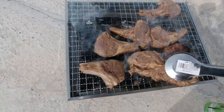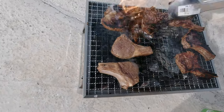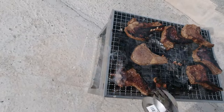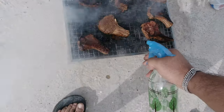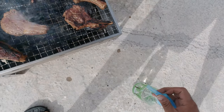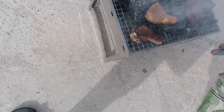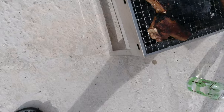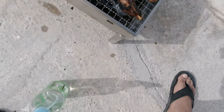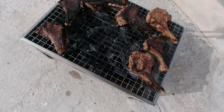Oh, see, it's burning. Oh shit, it's burning. Oh fuck. Burning my meat. Oh damn. Burning my meat. Okay. Maybe it's a failure, but still edible.